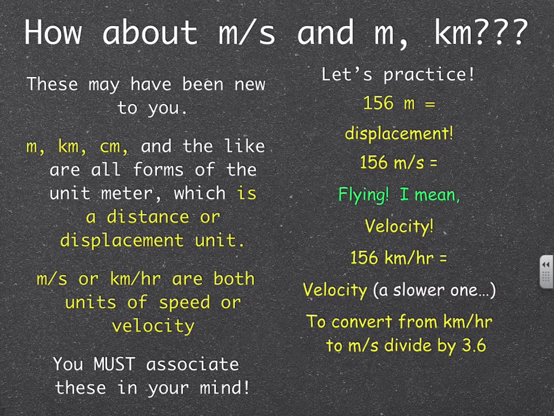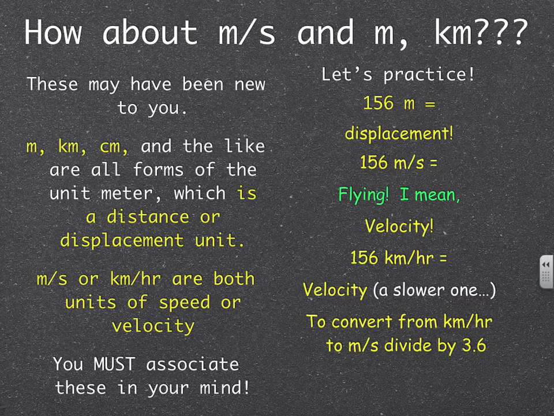We do this by dividing by 3.6. 3.6 is a magic number that showed up on your note sheet yesterday. How did we get that magic number 3.6? Oh, it's 3,600 divided by 1,000. No, God just appeared to me in a vision one night, and he said, 3.6 shall be the number. I said, thanks, man. No, yeah. God gave us a brain instead.